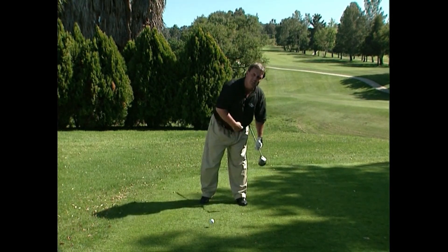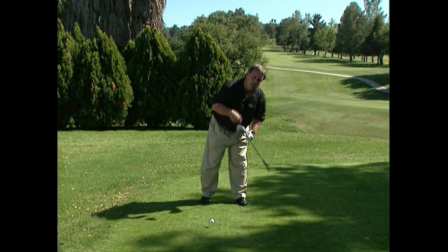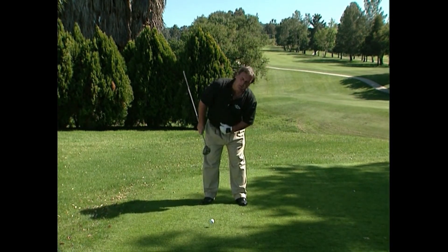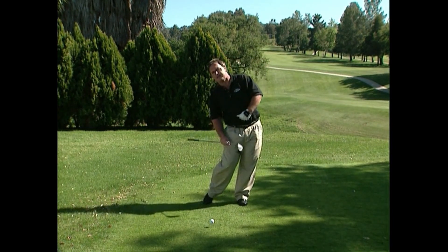If you've got somebody that's coming over the top of the ball like this, what have they done? They've stopped this trunk, and they've got more energy in their ear than they do in the ball. So what do you do? You take this belly button and put it out in front. Every shot you hit in golf, this should be four to six inches in front of that chin, and that way you'll always be behind it. If this stops, over the top you come every time.